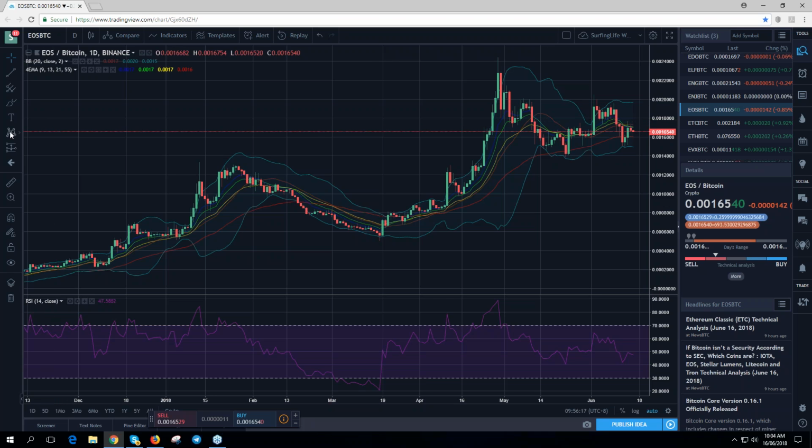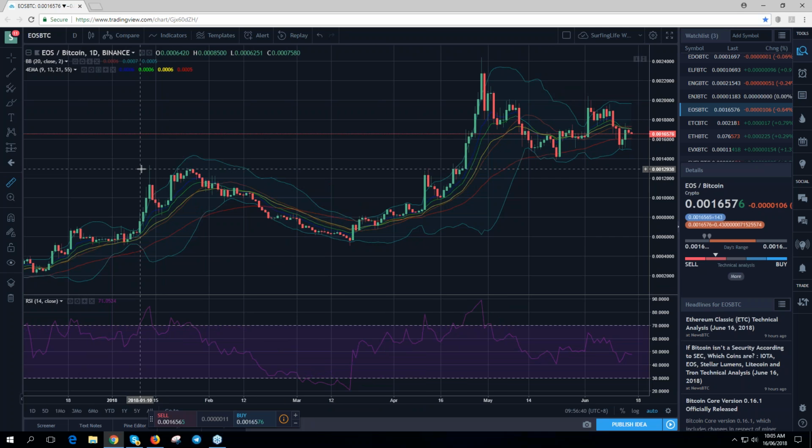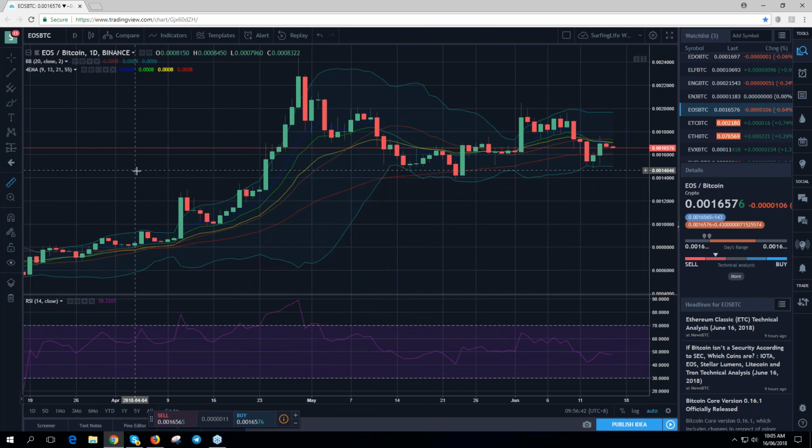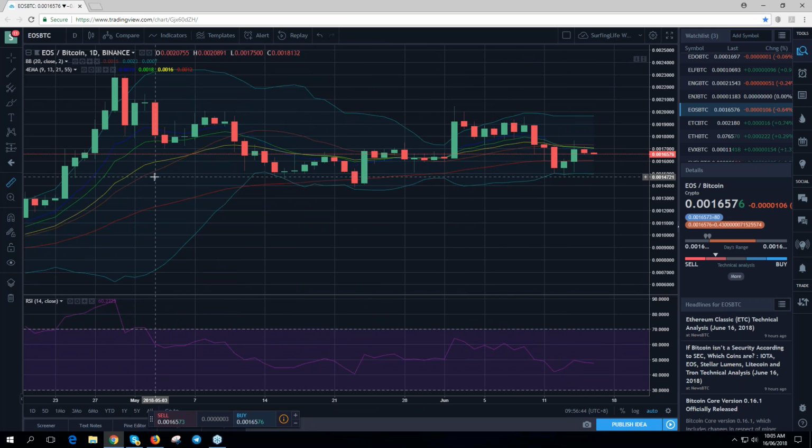Now, I could take this, and this is your XABCD pattern. It's an indicator, but it's just a little trick. If you take this one, I just call it the little constellation. See, it looks like a constellation in the stars. If you click on this one, and then you click on your ruler to measure, this is what you can do. Now, let's make this nice and big so we can see.